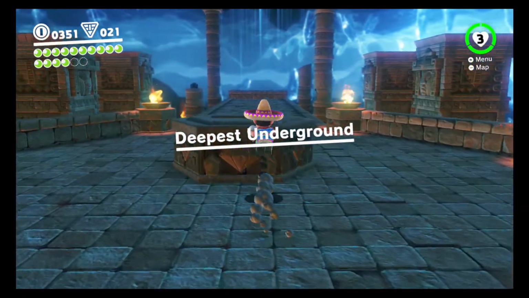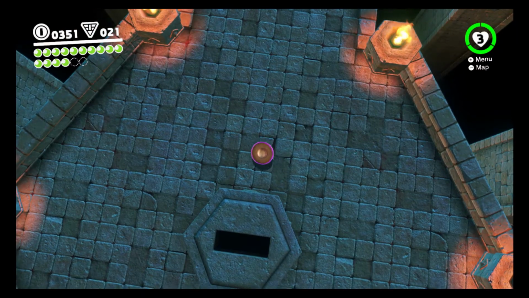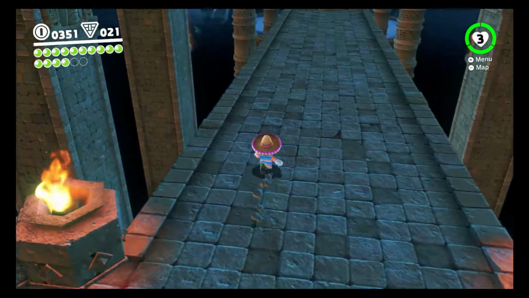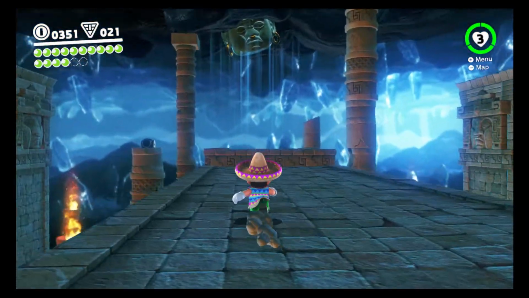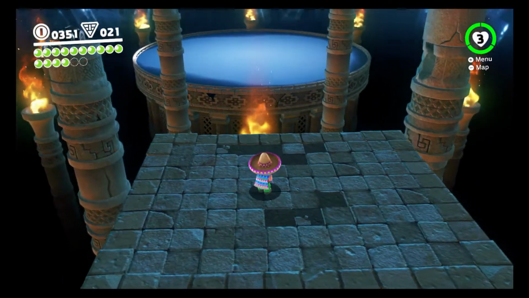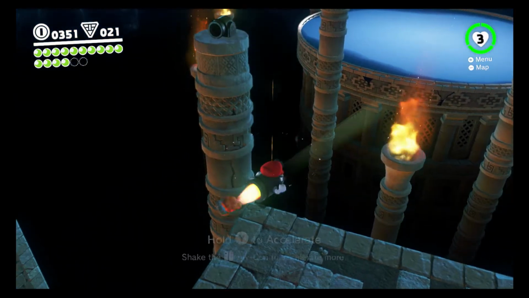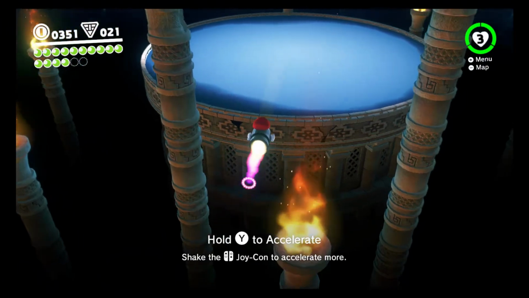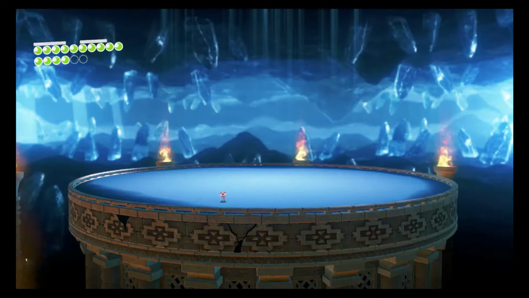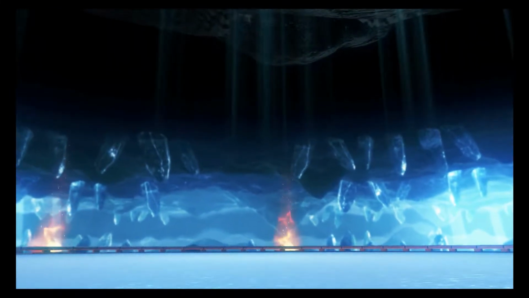Here I come. What's on that area? Oh. I don't know what that thing is. Yes, okay. Let's go. Different boss.